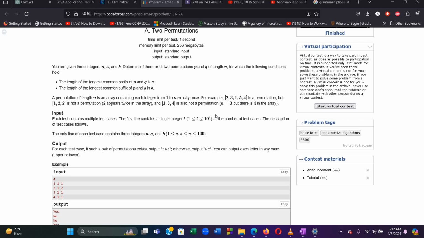You input these three variables, and you have to output whether it's actually possible to figure out these two distinct strings from the given input.